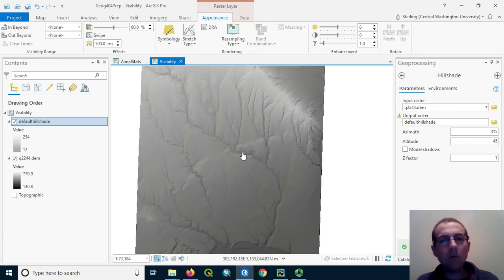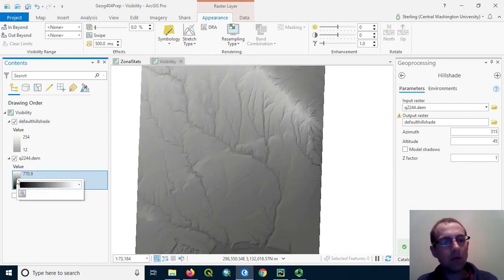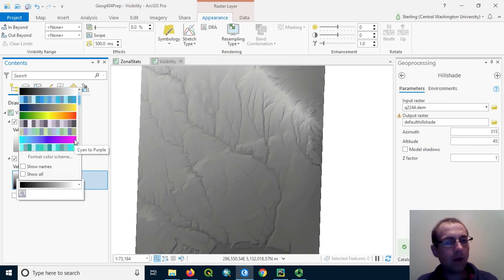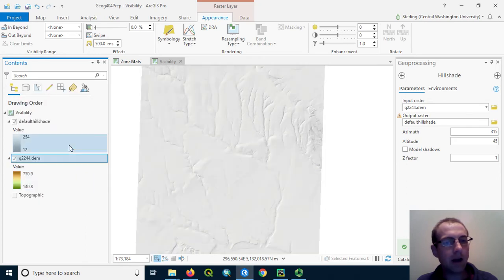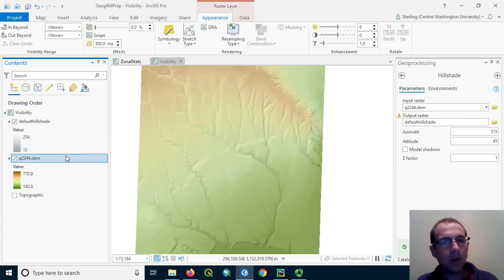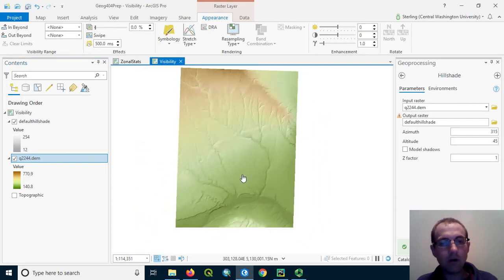Okay, notice how this gives us more visual cue about where the elevation goes upward. And you can choose any color ramp you want here. So if you right click down in your DEM color ramp, you've got a lot of other choices. Some of them are very nice for depicting terrain. I could use this one, for example. It goes from just green to brown. I actually want the higher elevations to be brown in my case, and that's what they are. Green elevations are lower, so we can see this ridge here, and we can see this ridge over here.